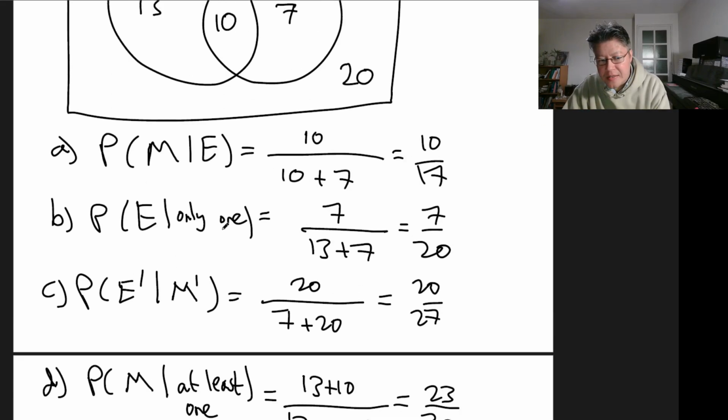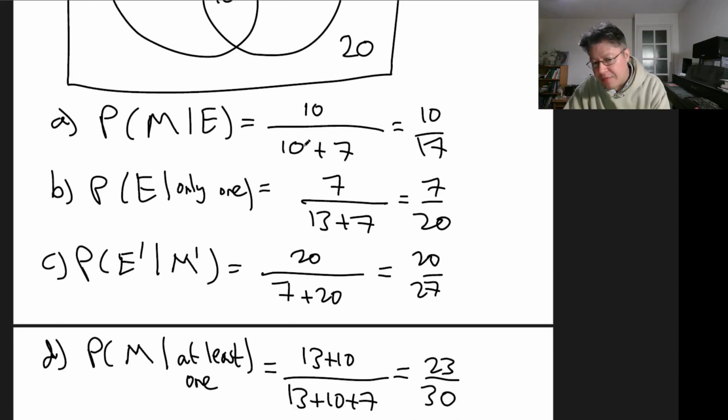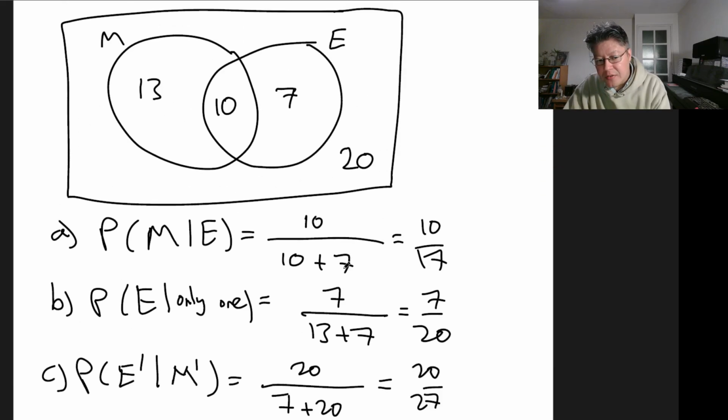So notice that the method here is that we always do the given them bit first, and we never simplify. And the numbers that appear on top can only come from the numbers at the bottom. So for example, in the first one, the English is 10 and the 7, and although maths is 13 and 10, the 13 is not at the bottom, only the 10 is. So that's that.